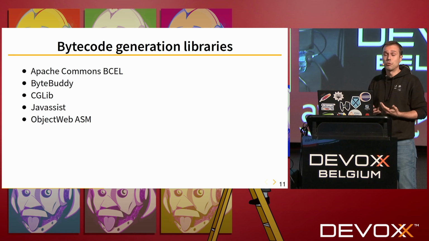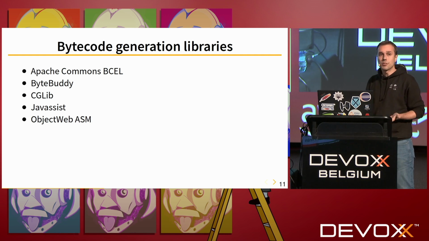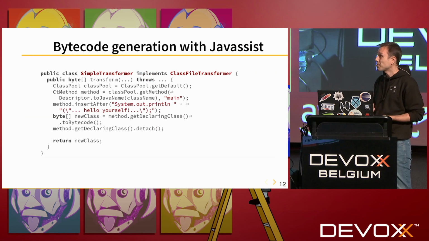There are a number of bytecode generation libraries. I do not necessarily endorse any of them. They differ in terms of the APIs, whether the API is high level or low level, in terms of community sizes, licensing, so you need to do the research and decide for yourself. For the purposes of this demo, I'll be talking about Javassist because I think it has a nice balance between high-level and low-level APIs, and also is triple licensed, so it should be available for almost anyone to consume.